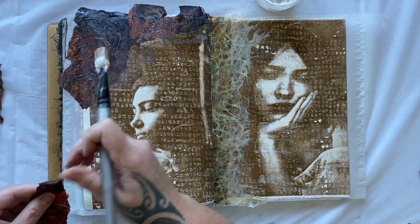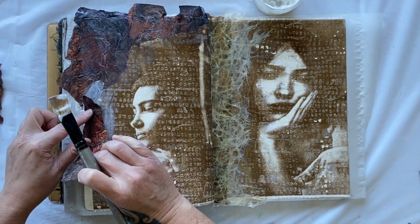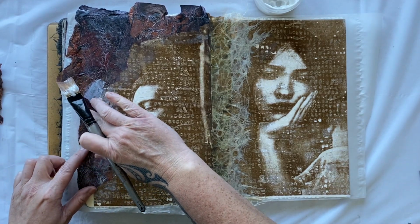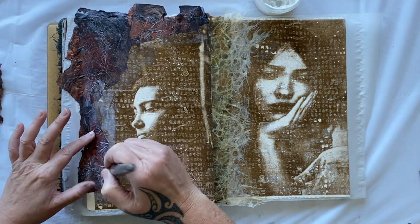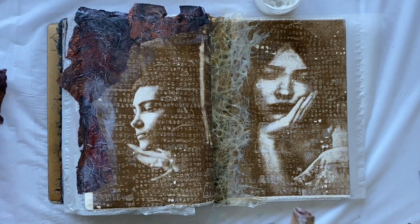And if it looks too dark when it dries, I'll be spritzing it with some gold bind or some of the new spray I managed to get, which is a bronze shimmer. It's not as strong as the gold bind as far as color goes, but it's pretty nice. It does make a nice metallic shimmer. And we do like that. That's working.